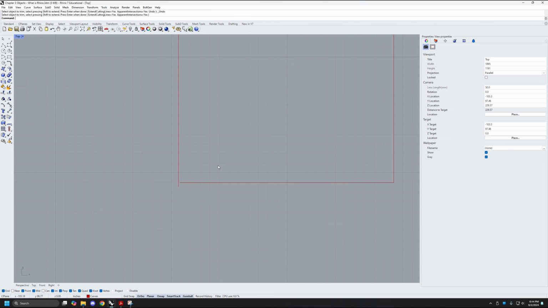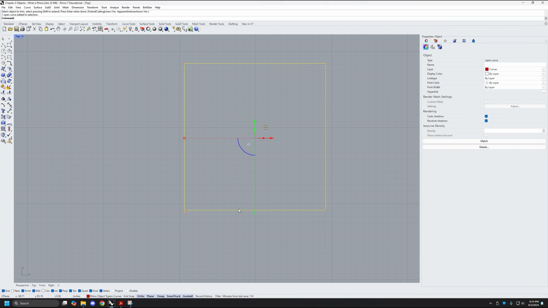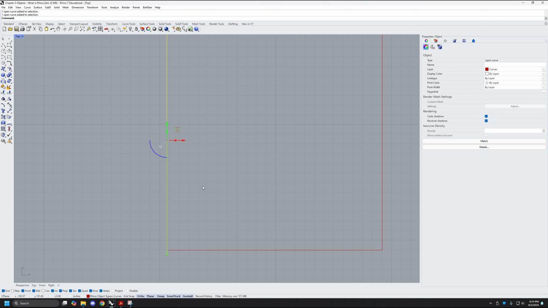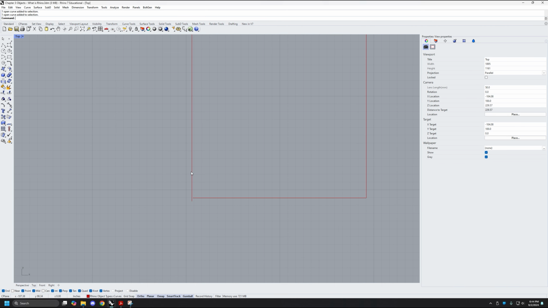I always forget about this, so this is a good example. To first trim that line, you have to type in explode to be able to get its subcomponents. So I'm going to type in explode, and that will unjoin all of my polylines. So now they're just single lines. You've got to be careful with explode because it can be a bit unwieldy, but for this instance, it'll be just fine. Okay, so now I'm going to type in trim.